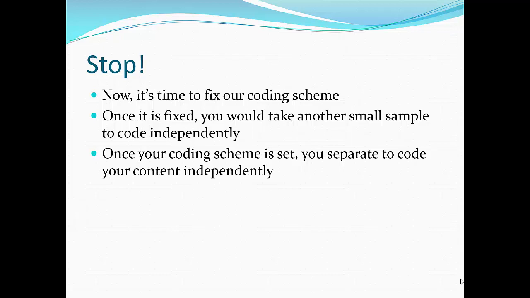Once we got that fixed, we take another small sample and code it independently. If we found that it was easier to use, we didn't have problems, and we came up with the same answer, then we would go out and we collect our large sample, or if there was a limited number of PSAs available, we would select the entire population of skin cancer PSAs and code those independently. This process of ensuring that our coding scheme works consistently and that all coders know how to use it well is how we establish validity.